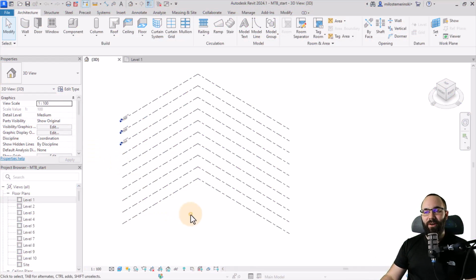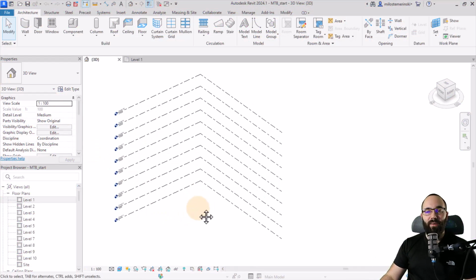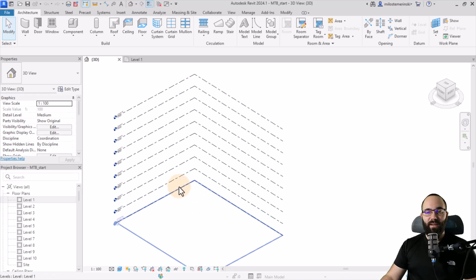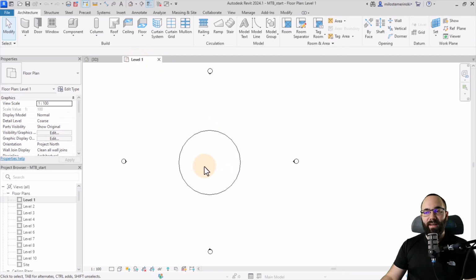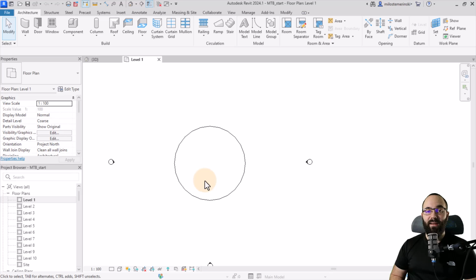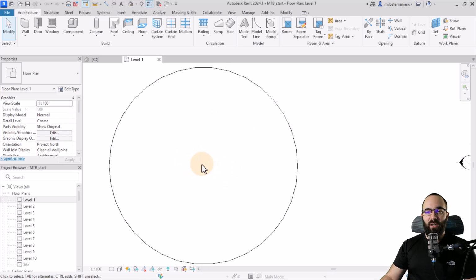And here we are in Revit. As you can see, I have already created some levels just to help us out with this project. And the first thing that we're going to be creating is that single module or single unit. So let's get started by going here into the level one floor plan. Here you're going to notice the circle. I'm just going to be using that later as reference. For now, let's just zoom in here in the center.